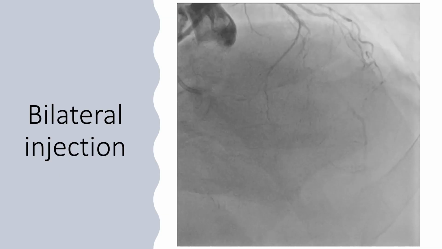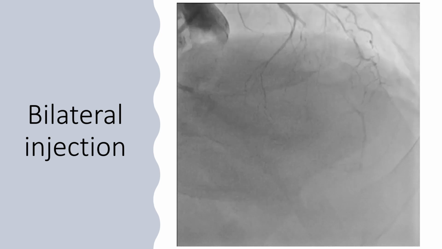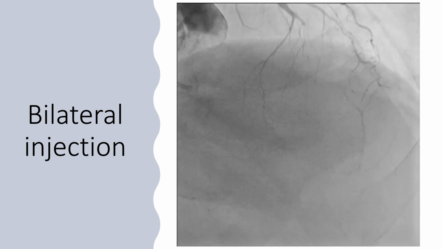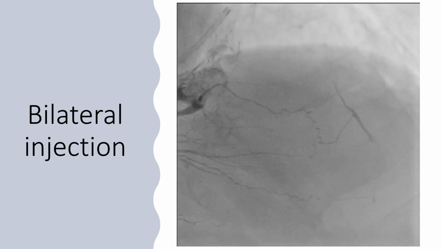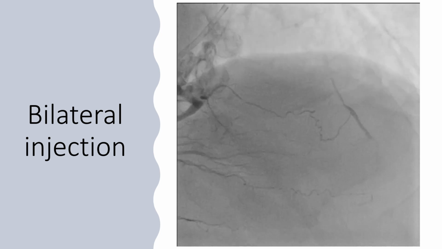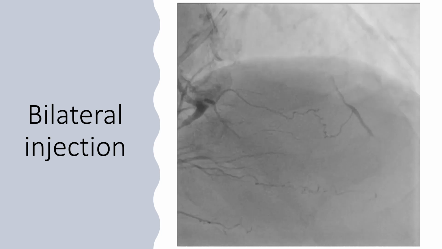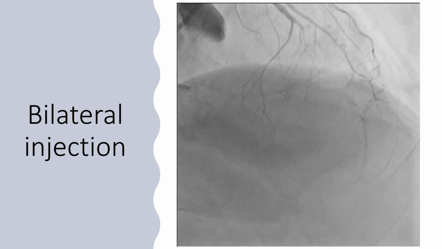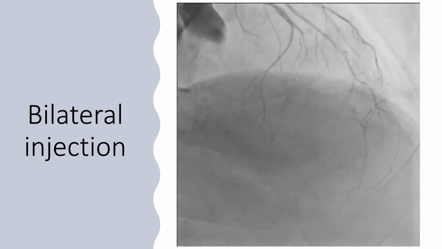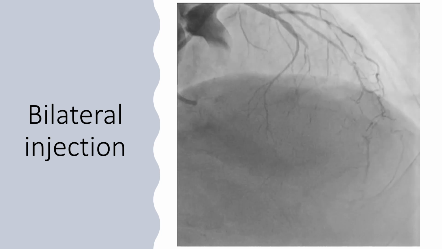Bilateral injection is of utmost importance, especially when there is a faint or absent ipsilateral visualization. The best way to do that is to inject the donor vessel first, because it takes longer to visualize the distal vessel. Once the distal cap is shown by retrograde injection, an antegrade puff is given, and this will delineate the length of the occlusion. Here we can see the occlusion is almost 20 mm in length. The cap looks tapered, and there are subtle branches both at the proximal and the distal caps.